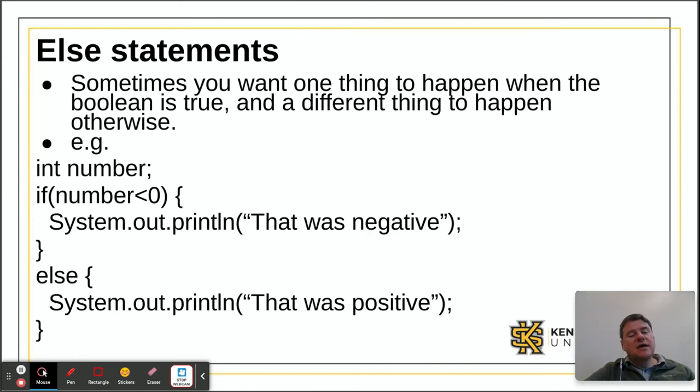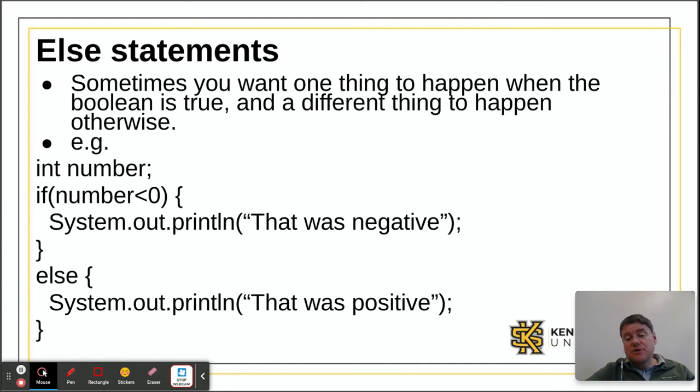And I would say you need to be careful when you're writing if statements that you check all the possible conditions. For example, it would be very easy to write if number is less than 0, it was negative. If number is greater than 0, it's positive. But then this code will do nothing if they give you an actual 0. Do you want it to be 0 being positive, or do you want 0 to be negative, or do you want 0 to say something else?